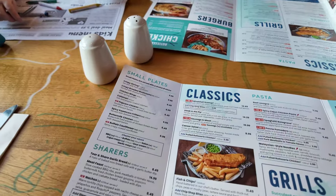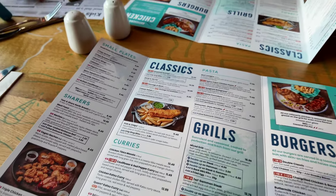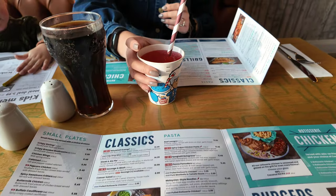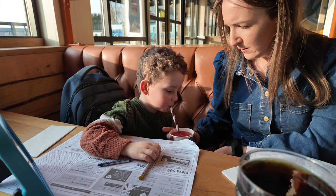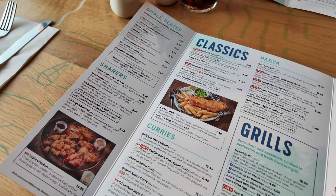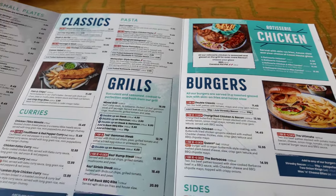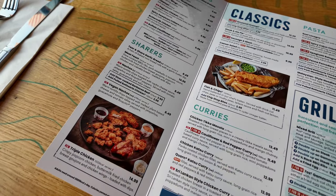That's cool. So menu wise, it's cooked food. Oh, well, thank you. One great red slushy. Oh, look at that, we've got a slushy. Very lucky boy. So yeah, it's mostly pub food. So you've got burgers, curries, pasta, grilled stuff, rotisserie chicken, little things like katsu curry, Thai stuff. It's really nice.